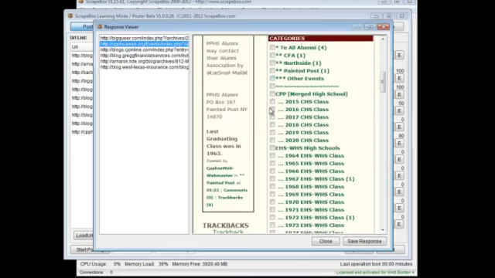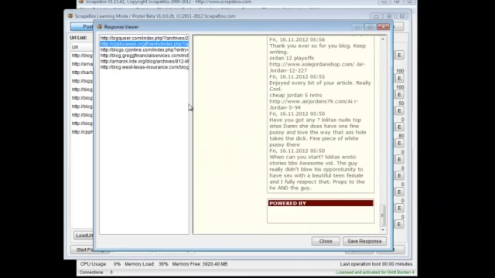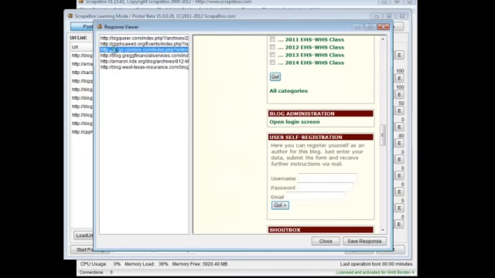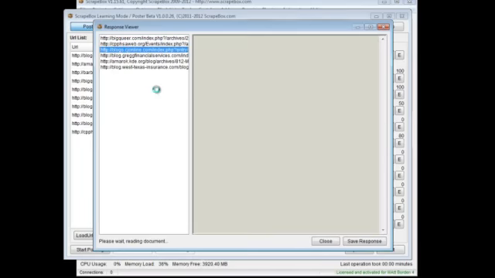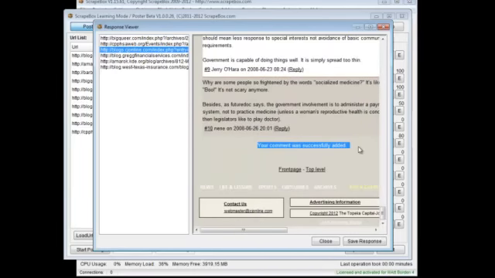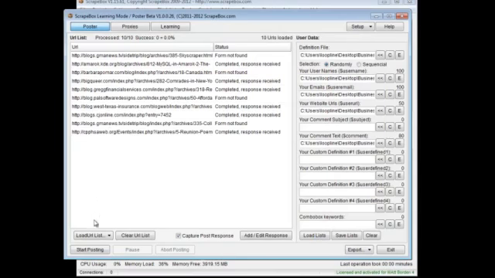So as we click on a couple more here and go down through here, we can see that one doesn't really have anything on it that looks useful. And then continuing on down the line, same concept. Whenever you find your comment was successfully added, save response, that sort of thing. And when you're done, you can hit close.